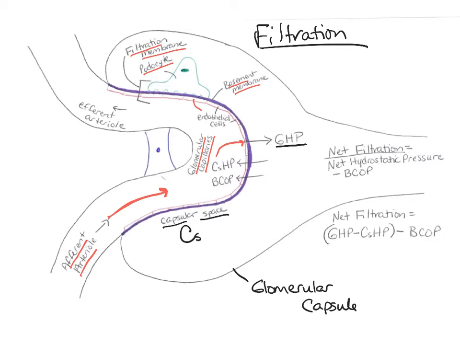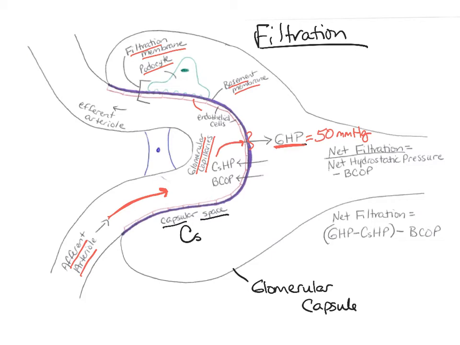And so I'm not showing the podocyte here, but you have all 3 of those layers that it has to get through. And then the amount of pressure that it takes to get through that membrane is called the glomerular hydrostatic pressure. And like I said before, the average glomerular hydrostatic pressure is 50 millimeters of mercury. That's how much pressure is pushing through that filtration membrane.